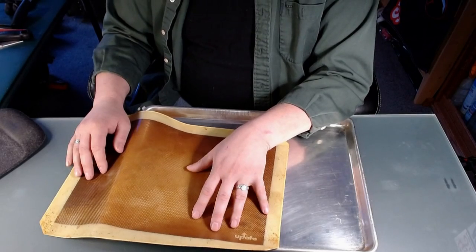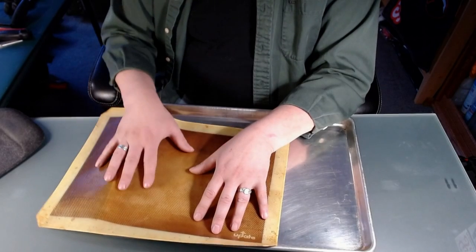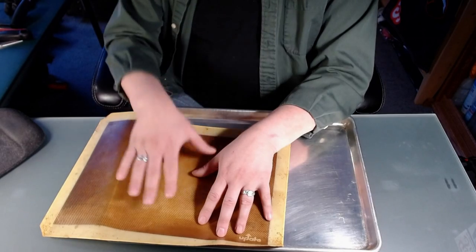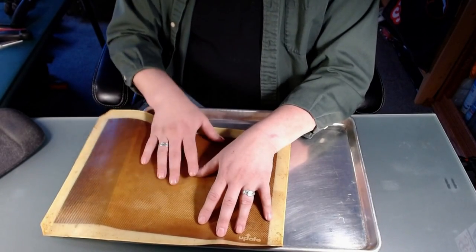I think we have like six of these. I do bake. Robin bakes. They're beautiful for baking. Oh my God, they're beautiful. But you can put French fries on this. You can put chicken on it. Vegetables.